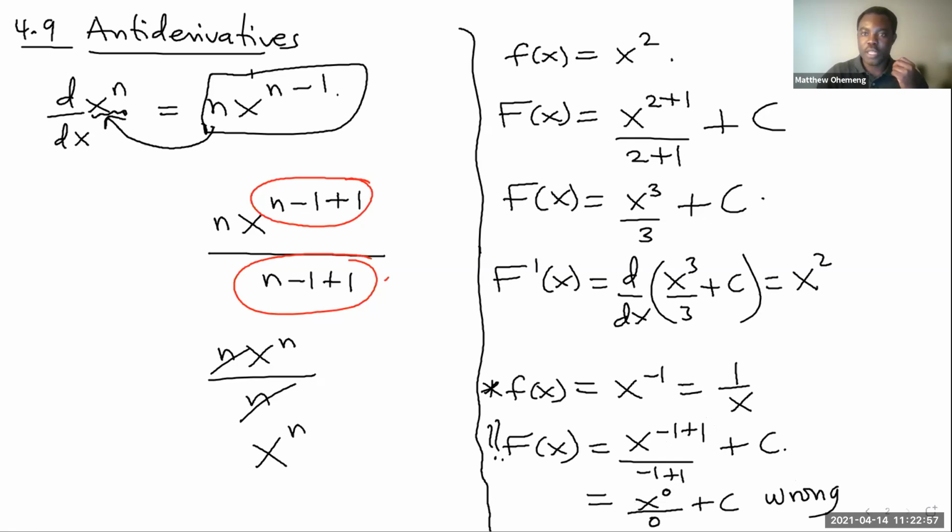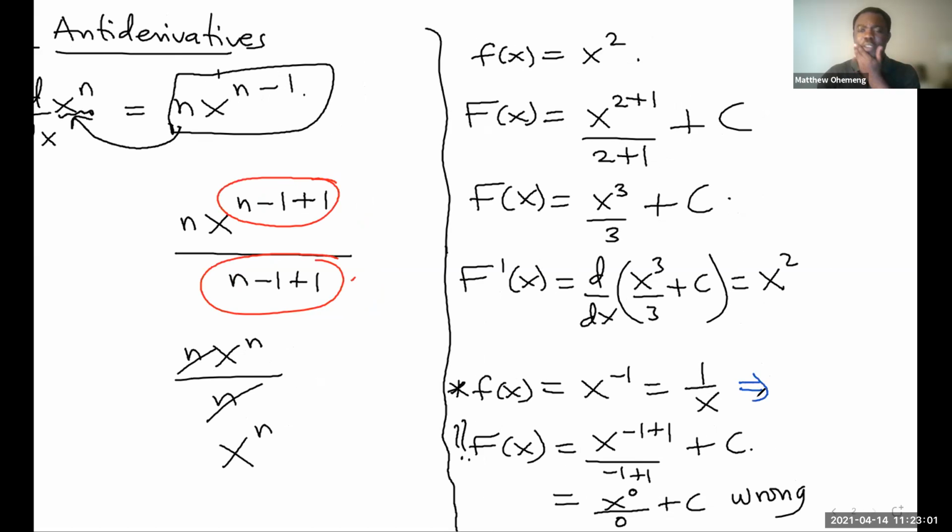Maybe you have to think of other ways of doing this. Then the question will be, for 1 over x, is there a function whose derivative is 1 over x? Do you remember a function which we differentiate to get 1 over x? Anybody? What function do we differentiate to get 1 over x?